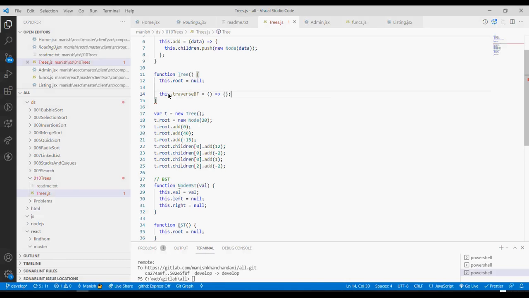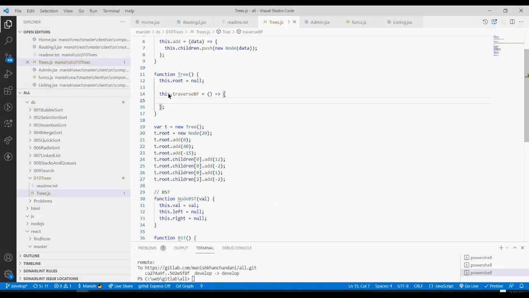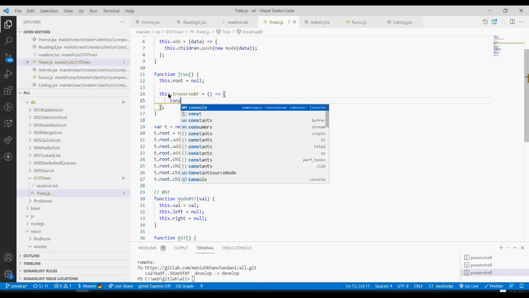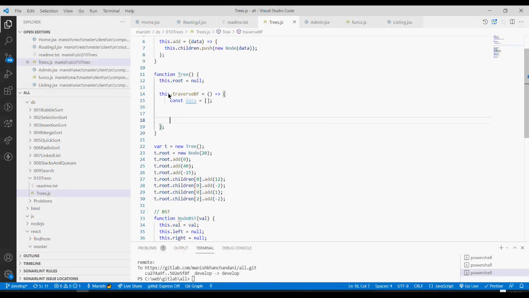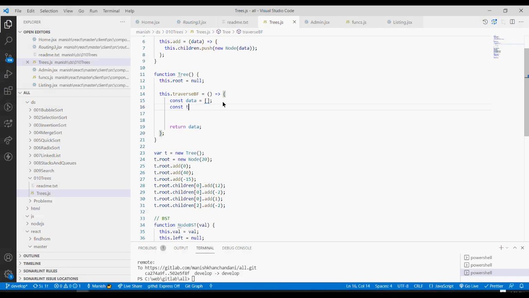And I will create a function. In this function, I will create one variable which is the data, which we have to return. So in the ultimate, when the whole calculation is done, we will return this data. We will have one temp array which will be used temporarily for manipulation.